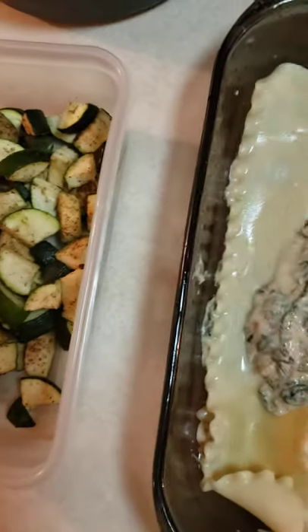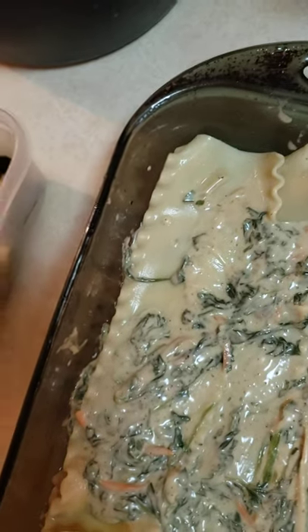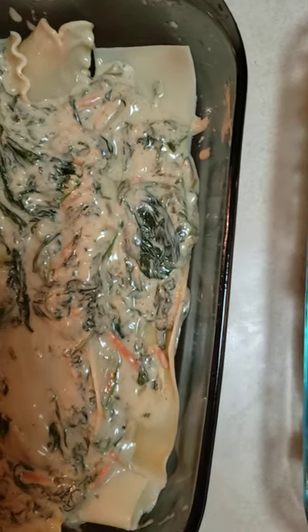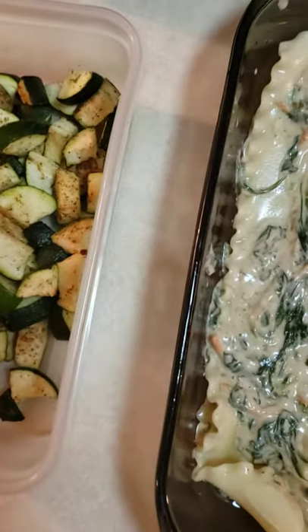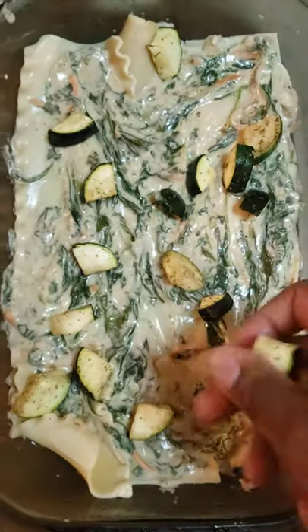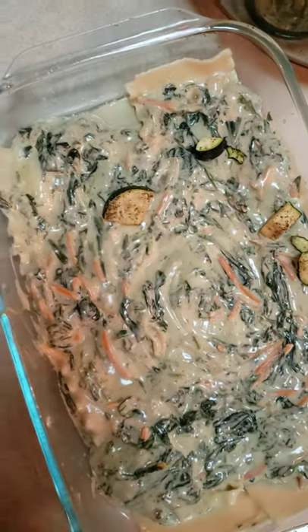I'm putting my sauce down again — it's really saucy, but I feel like I need to put some sauce down. The distribution isn't the most even. Now I'm going to put my zucchini. I didn't boil or steam the zucchini — I wanted it firm and not too juicy, so I actually air fried it. Seasoned it and air fried it. You all know how fast the air fryer works.